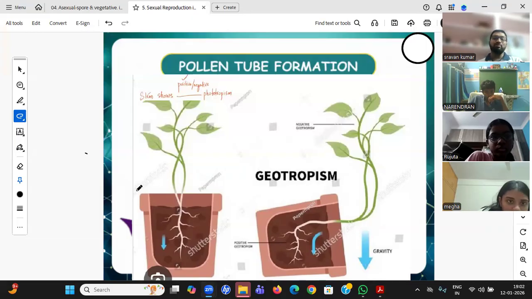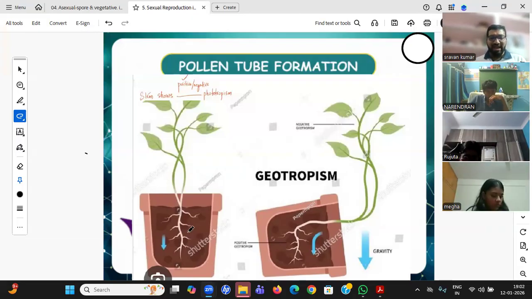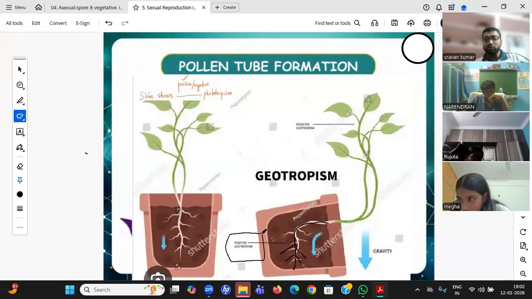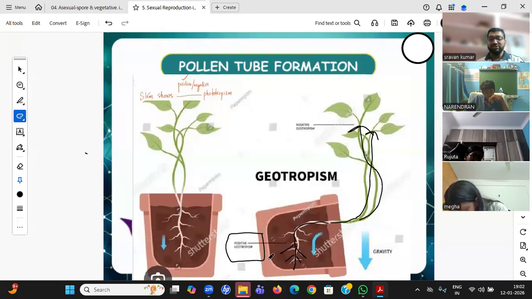Okay. So students, I have shown you this is the movement of plants. Tropic movements of plants is the topic. You see, there is a plant in a holder. If you tilt it, the roots will again move towards gravity. We call it positive geotropism. Even though the stem might have gone in this way, the stem again goes towards the sunlight, which we call phototropism. Moving towards the ground is positive geotropism, moving towards the sun is positive phototropism.